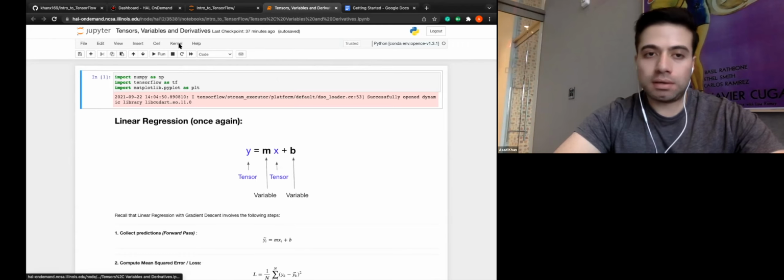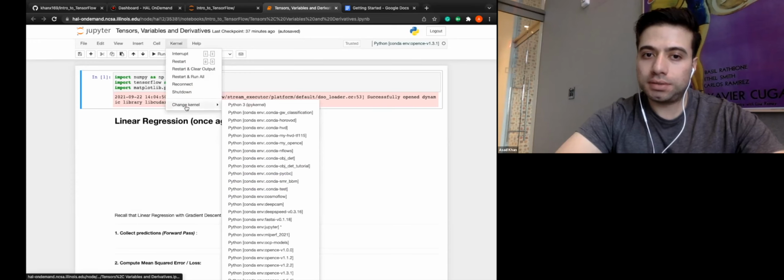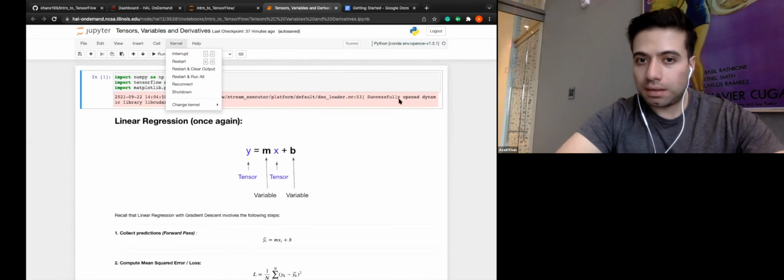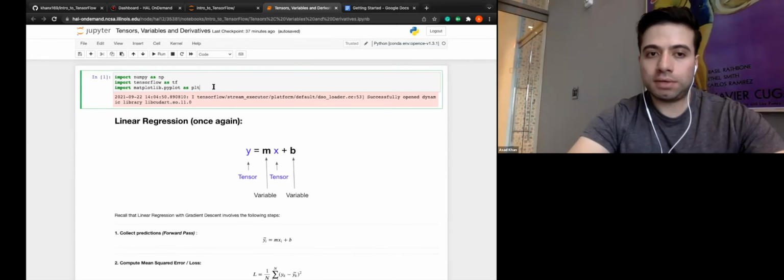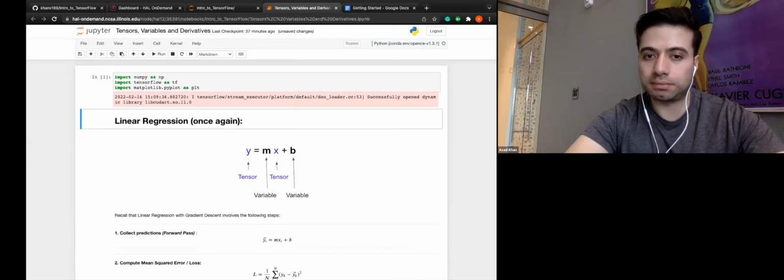One last thing, by default, you might not have the correct Conda environment. If you're not seeing Conda and OpenCV-version 1.3.1 on the top right, then you have to click kernel, change kernel, and then pick OpenCV version 1.3.1. That's only if by default you're not seeing the right environment. So please make sure that it's running the right environment. If it is, then you can import the libraries, you can run the first cell, and it should run successfully. It might take a little while, but it should run.